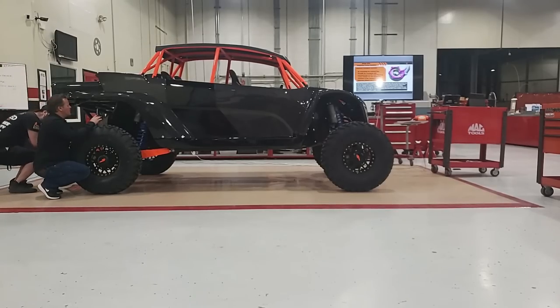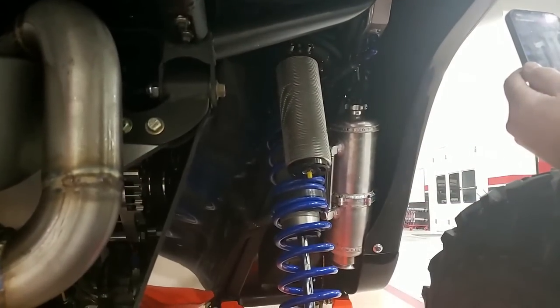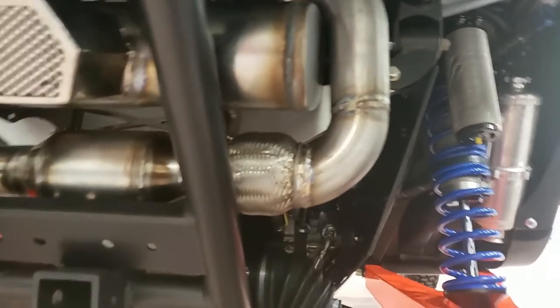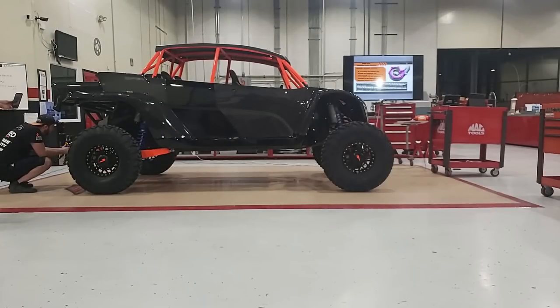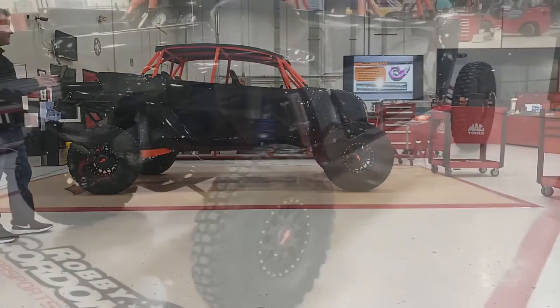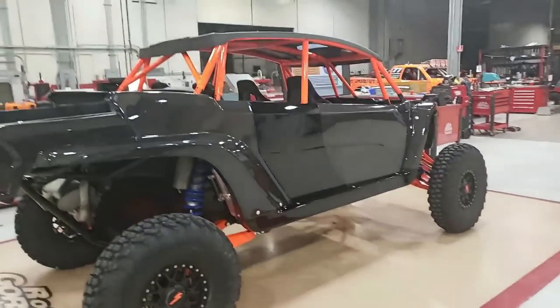Shocks, compression, and rebound adjustable. Yes, this car is sitting on 35s. So this car is sitting on a Motivator 35 on KMC wheels, beadlocks. It's another reason this thing's sitting up higher is 35-inch tall tires.